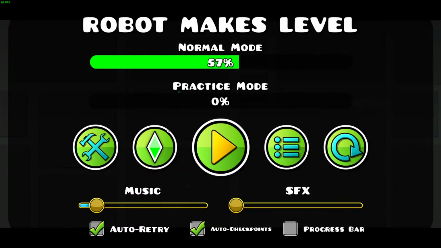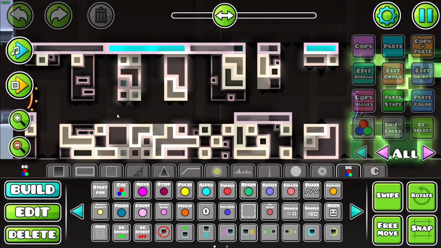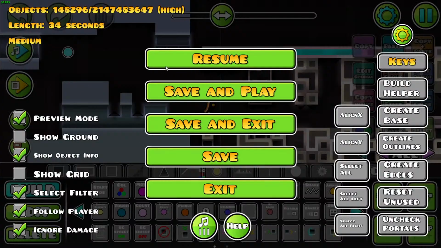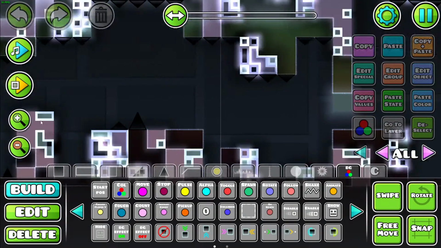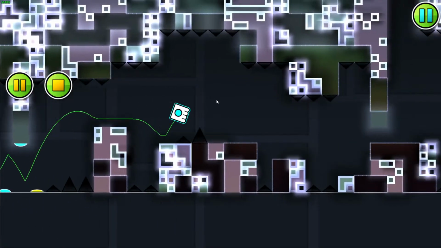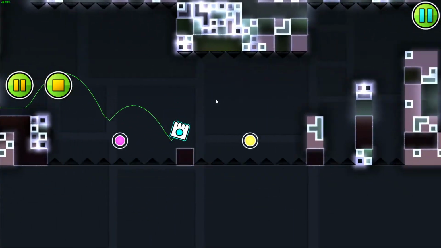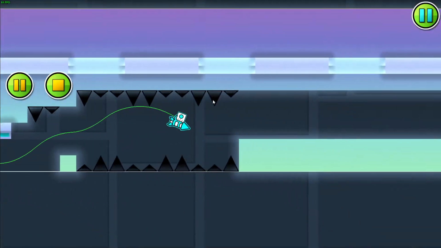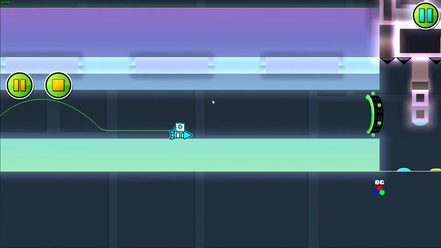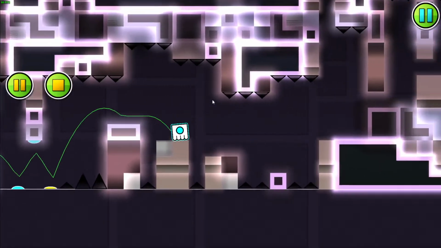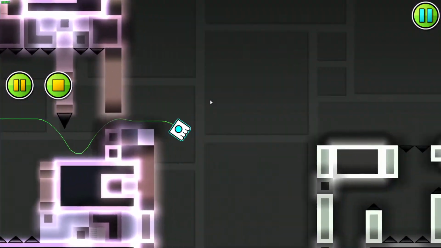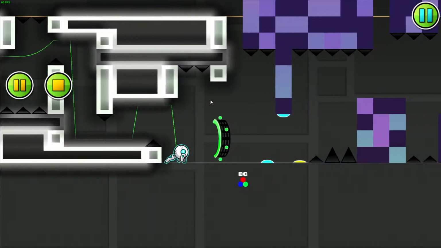I died again. Okay, let's just make it... I want to generate more levels. I just want to try to play through this, a whole legitimate playthrough. So let's just do it in any other editor. Very laggy, but that's fine. I'm used to dealing with lag. I want to get to the green part. I think the green part looks very nice. I don't know if you can hear me right now, by the way. I hope so.